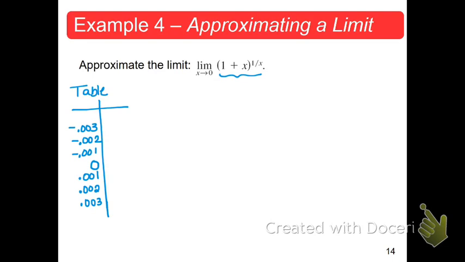All right, so to do this in our calculator now, guys, you got your equation already in y equals, correct? Do you see your window button? Do you see above it, it says table set? So go to second window, and we want to set our table. Where do I want my table to start? What's the smallest number in my table? So negative 0.003. And the change in the table, how often do I want those numbers to change? What increments do I want? 0.001. So then go to your table after you get that typed in.